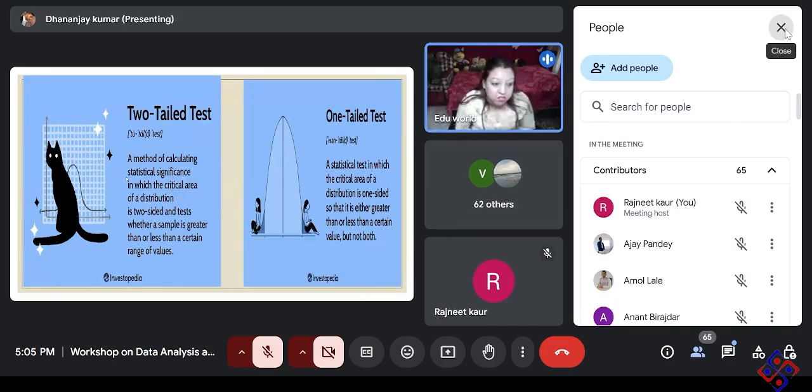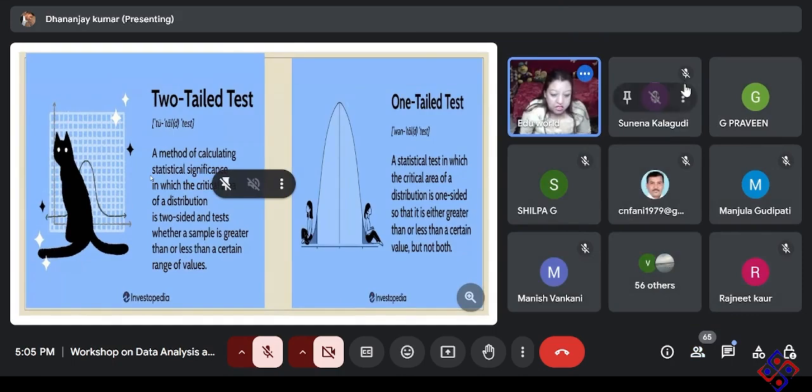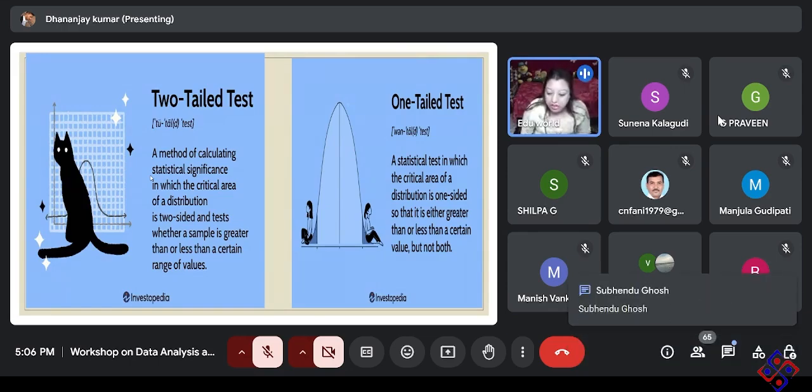Okay. Do you have any idea about two-tail, one-tail test? A two-tail test is when you are getting the data in two directions. Like when we are saying this is also good, this is also good. Like you have a choice for cloth A, cloth B, but you are saying both are good or both are bad. So that is a two-tail. This kind of test is known as non-directional because it's not giving you any direction whether you should go for A or B. So they are not depicting anything. So that is a two-tail test.